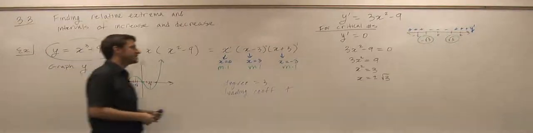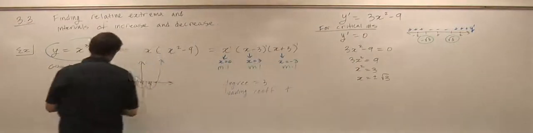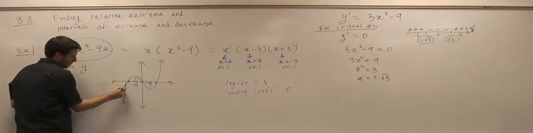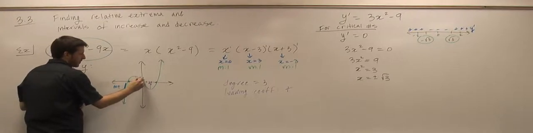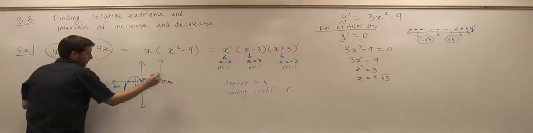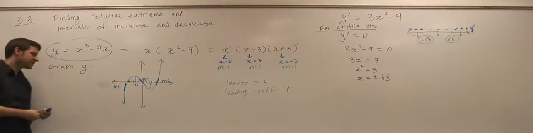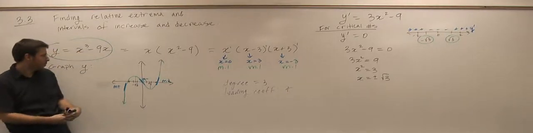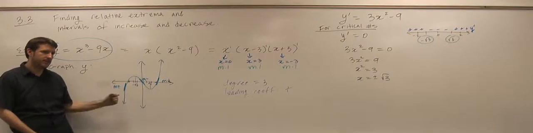When my derivative is positive, the slope of my tangent line is positive. And when the derivative is negative, the slope of my tangent line is negative. What that translates to on f, whenever your derivative is positive, your function has to be going up. Your function is increasing.